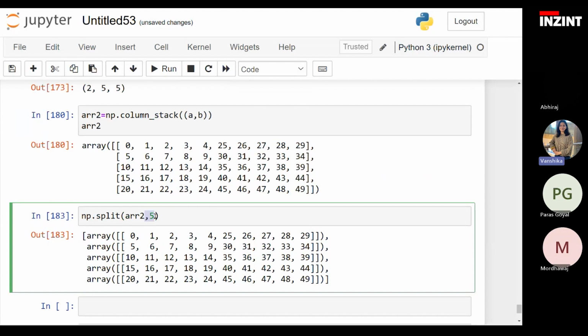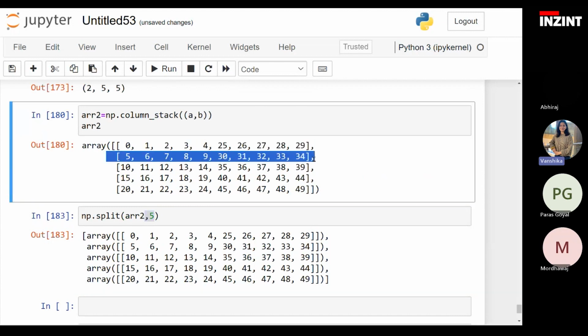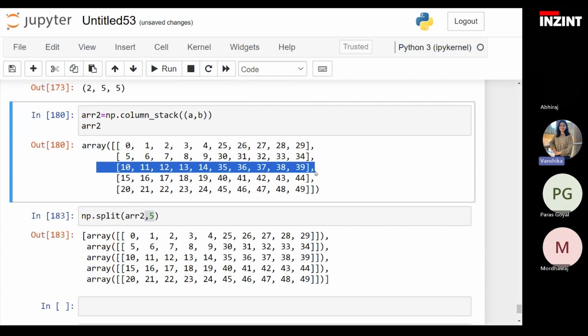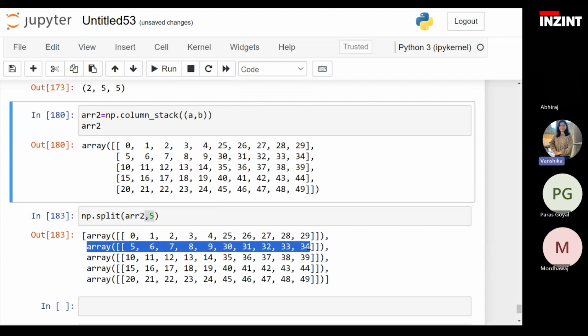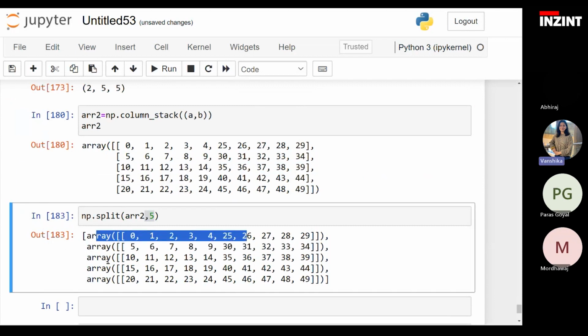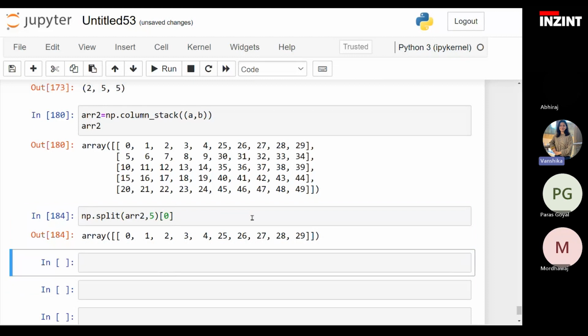So when I try to split it into 5 equal arrays, it has split the array, and every row is now a part of a different array. This is the first array, second array, third array, fourth array, and so on. So the split function has split the array row-wise. If you want to access one particular array from this list, you can see that this is a list of arrays. You can index that particular array out.